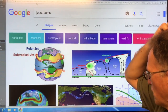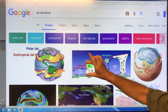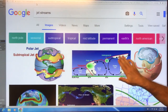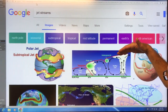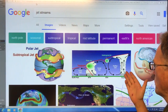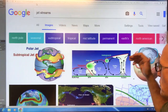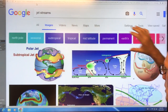The polar jet is about seven kilometers high, and the stratosphere goes up to about 17 kilometers. This lower layer is the troposphere — the lower atmosphere — and the stratosphere is above. The borderline is called the tropopause, which divides the troposphere where weather happens from the stratosphere above.